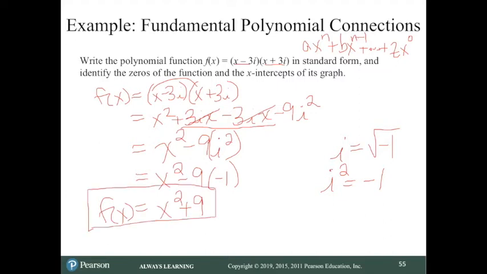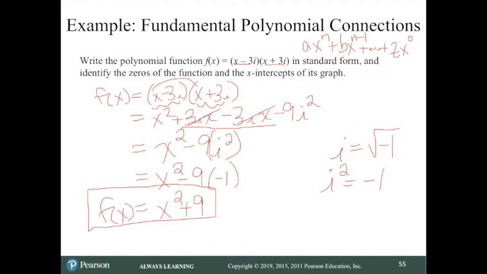You might recognize that when we're using complex numbers, if it has an imaginary part and no real part, so this was just plus or minus 3i, then we end up with a sum of perfect squares. That's because what we end up with when we're FOILing looks very similar to conjugates. And we'll talk about conjugates again in a minute.